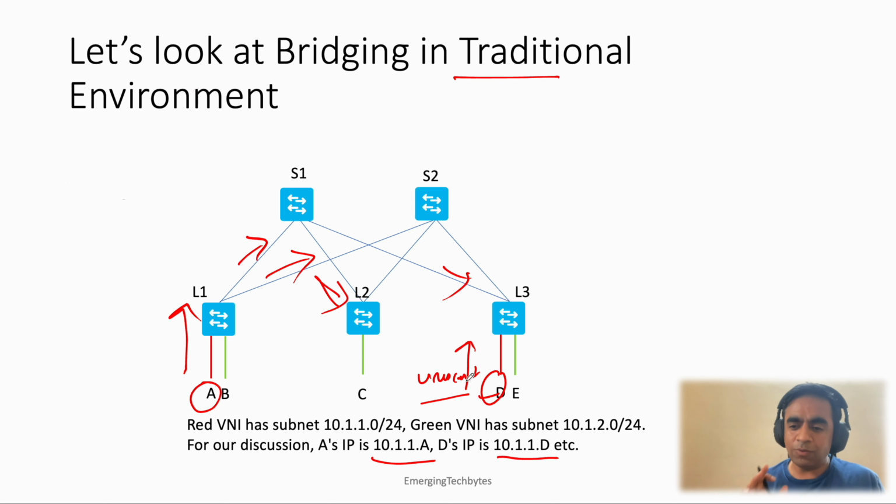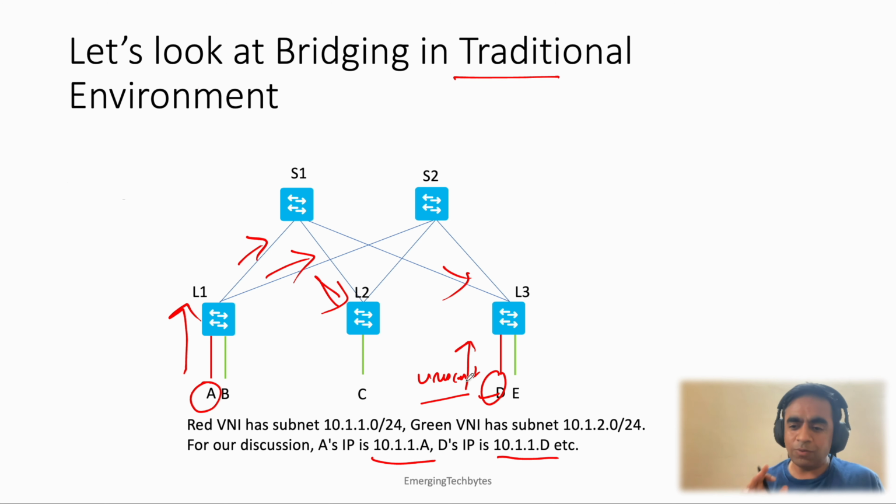But this is where this wonderful lady that I was talking about, Radia Perlman, invented STP. So STP was designed to avoid such scenarios, where it will block those redundant links.